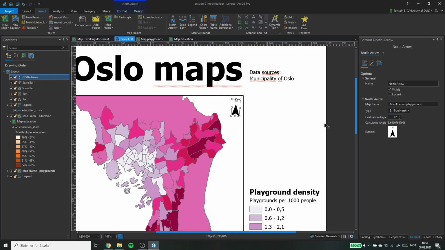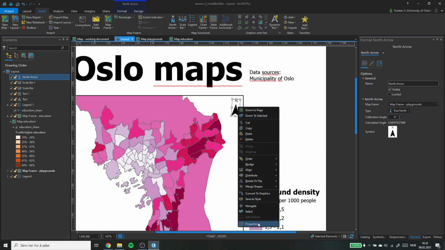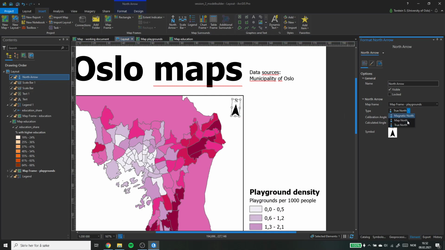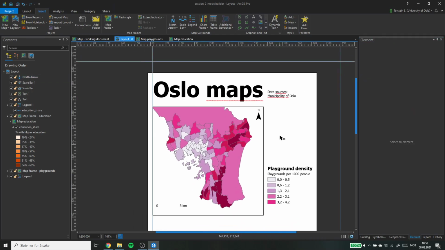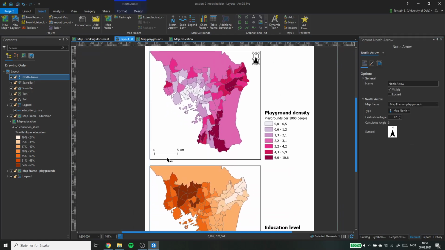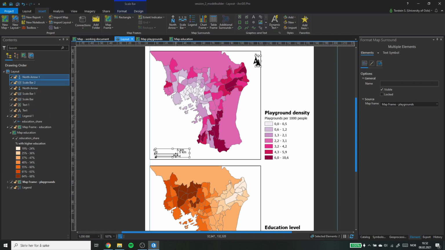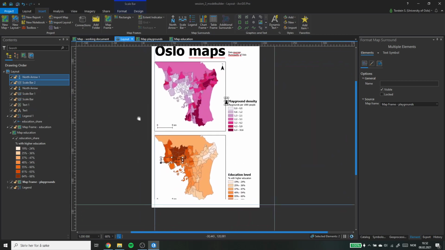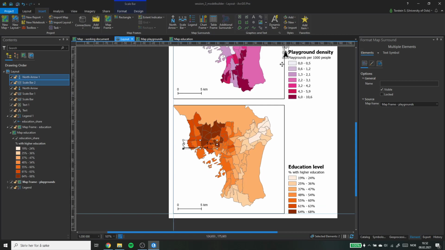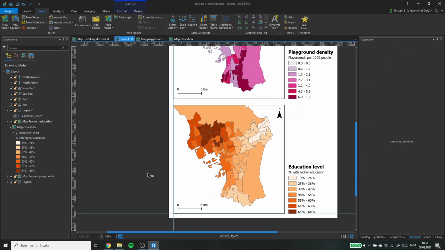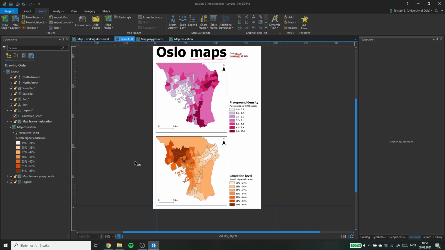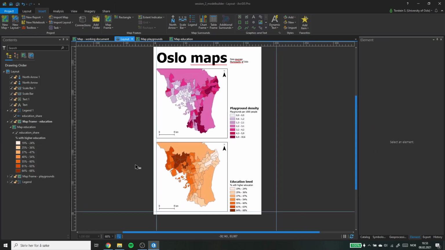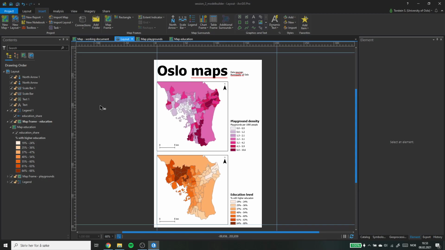And even though that is the direction to the true north, we can cheat a little bit by going to the properties of the north arrow and selecting map north. And then we can just keep it simple here. Copy paste. Oh yeah, I made the scale bar for that. Now we have all the information we need and we can export these maps.